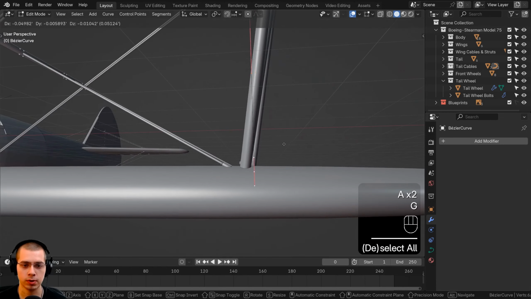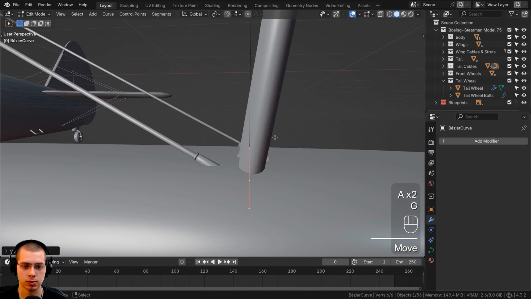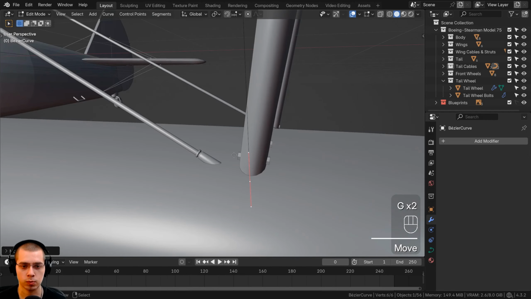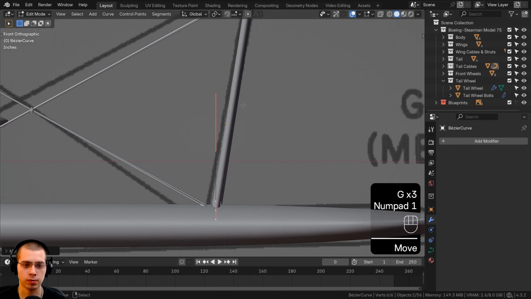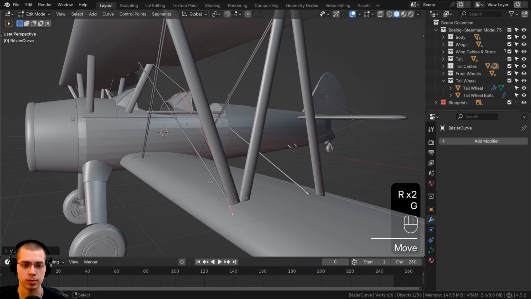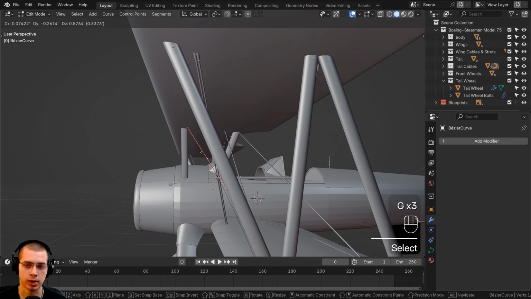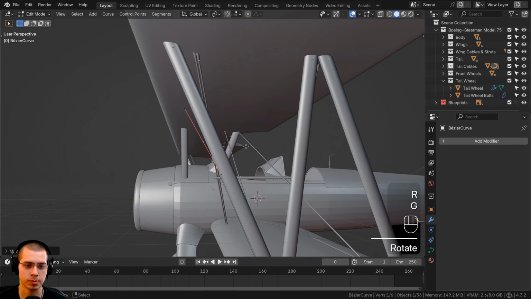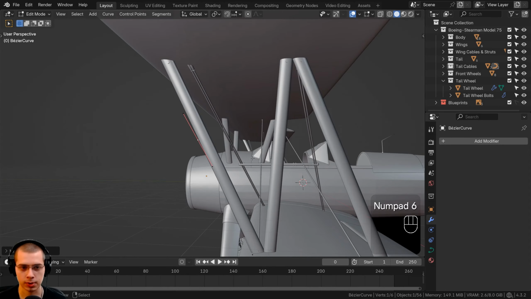And then let's go to front view and drag this over and make sure it's just right there, right up against that wing strut. And we also need to go to front view and rotate it so it's going slightly over this way, like that. So it's following up the wing strut. And let's drag this piece over a little bit higher so it's about halfway up the strut.